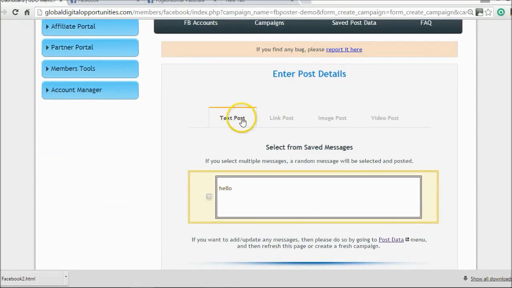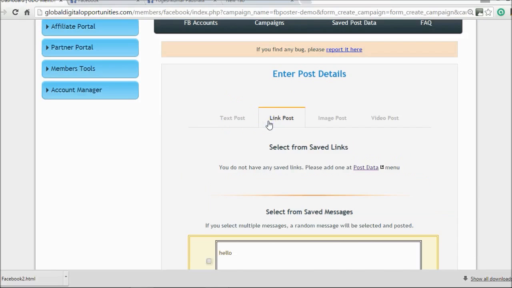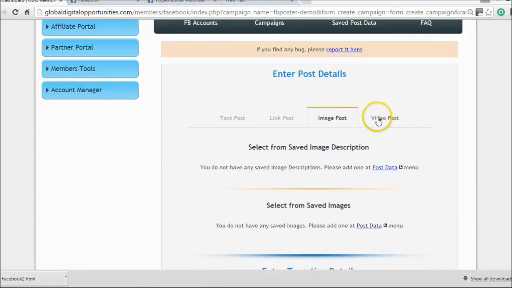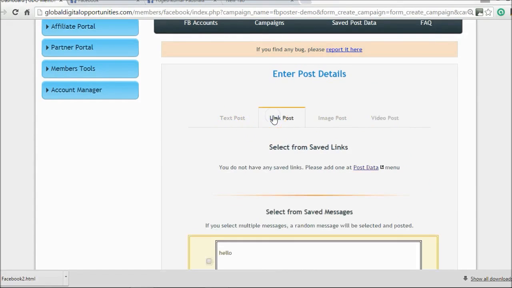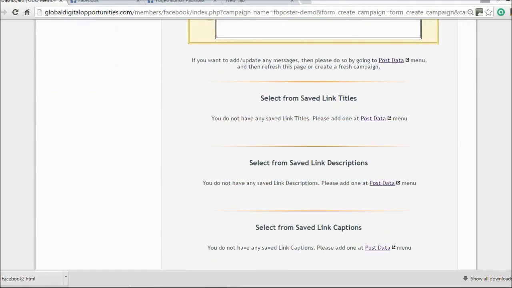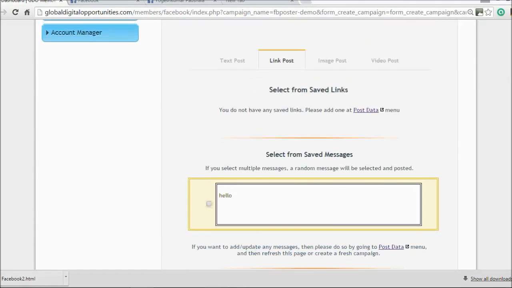You have to enter your post detail. What kind of post do you want to do? You want to do a text type of post, a link type of post, which is a clickable image. Then you want to just upload an image post, or you just want to do a video post. And this is the most popular, because of the advertisers and marketers. And here you need to add the information that you want to put. Let's say, for example, these are the links and all kinds of things.